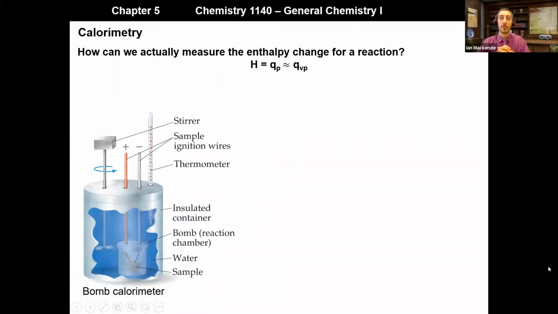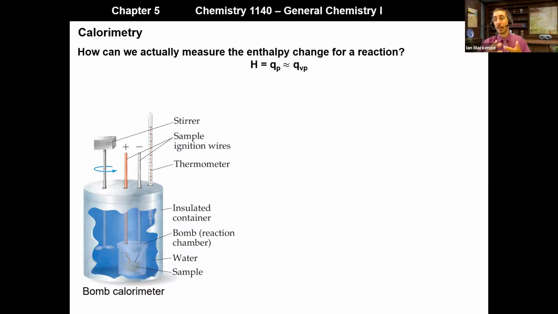Now, constant pressure or coffee cup calorimetry works great for reactions in solution, where there's no major volume change during the reaction. After you've added everything in, it doesn't go from like 10 milliliters all the way up to 1,000 milliliters or something like that. But what about reactions that aren't done in solution, something like combustion reactions, where there might be a large change in volume because we might produce a large number of gases?